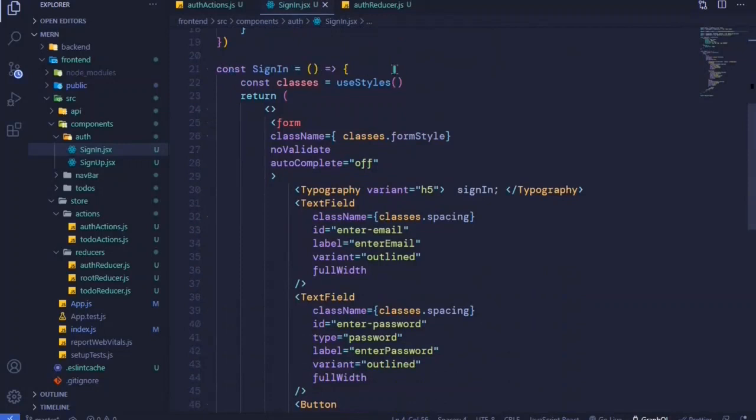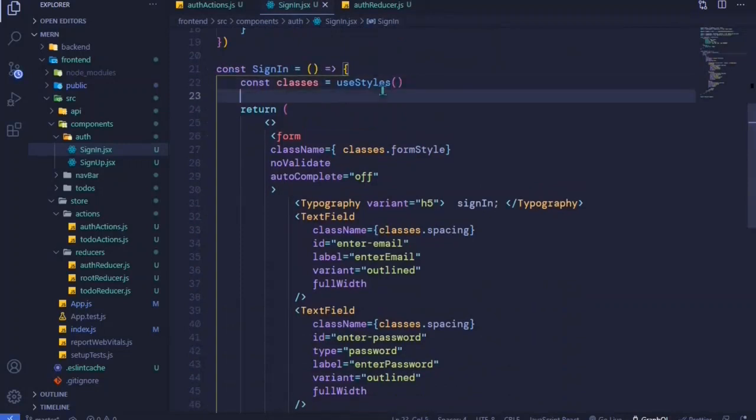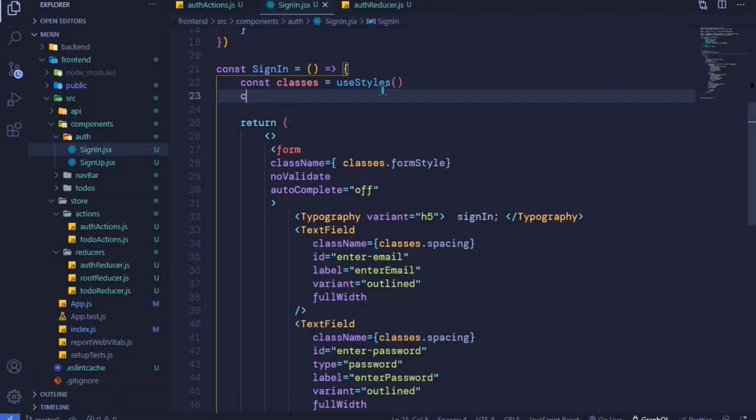So inside our sign in component, before our return statement, we can include the default state right here. So I'll say const, we will have creds and setCreds. So setCreds will simply update our creds state, and then this will be equal to useState.